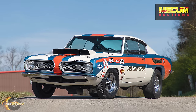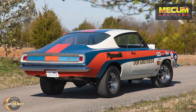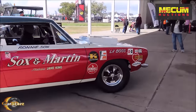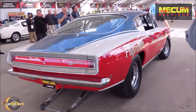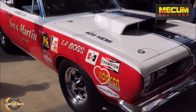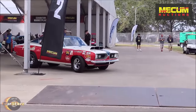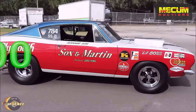In fact, the most recent public auction I could find online where one sold was back in 2019 at Mecum Indy, where it sold for $100,000 — and that was five years ago, so they are worth even more than that now. Fact number four: even wilder than that was the highest value 68 Barracuda Superstock to sell at auction to date. That special car was one of the famous cars raced by the Socks and Martin drag racing team back in the 60s and 70s. Ronnie Socks and Buddy Martin were a legendary duo in the world of drag racing, running multiple Plymouth drag race cars. Their 68 Barracuda Superstock was also sold at a Mecum auction in 2019 and set the record for these cars, selling for a hefty $220,000.